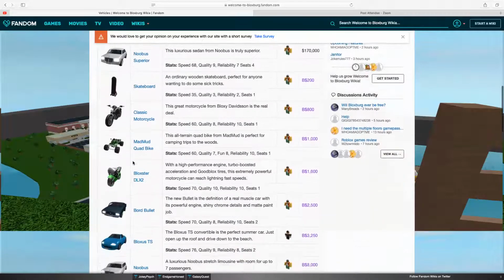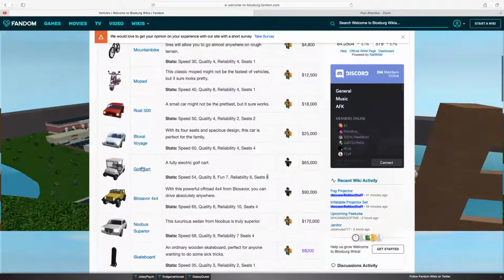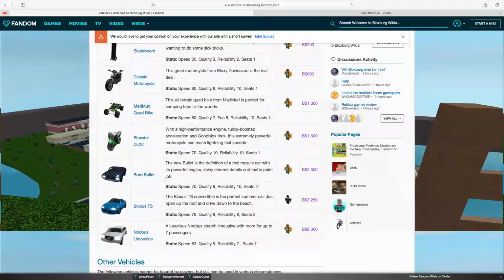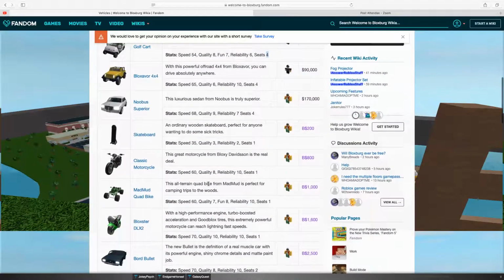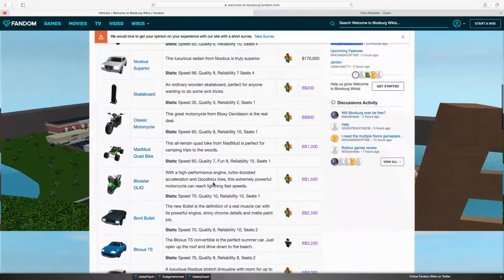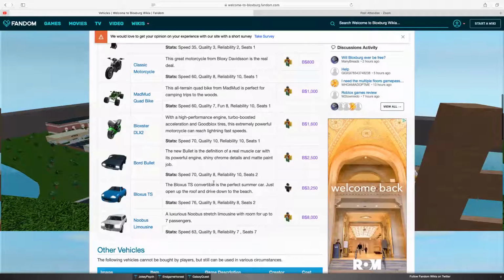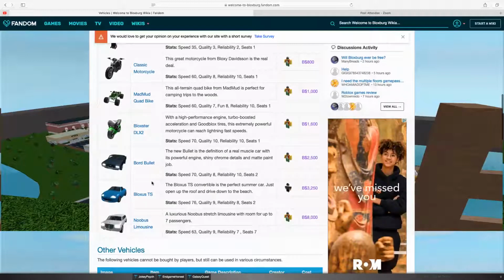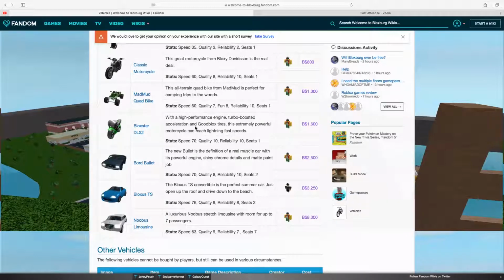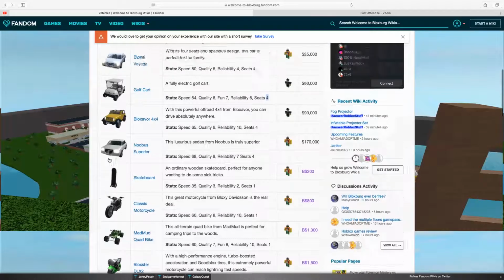The next vehicle we're going to talk about is the Board Bullet. It's kind of fast, and it's a nice muscle car, but it's a lot expensive, and since it fits 70, it's not really worth that price. This is 2,500. If you want this, you can buy it, but you can just buy this bicycle, which is 2 times cheaper. So I don't really recommend this too much. It's just better than others.